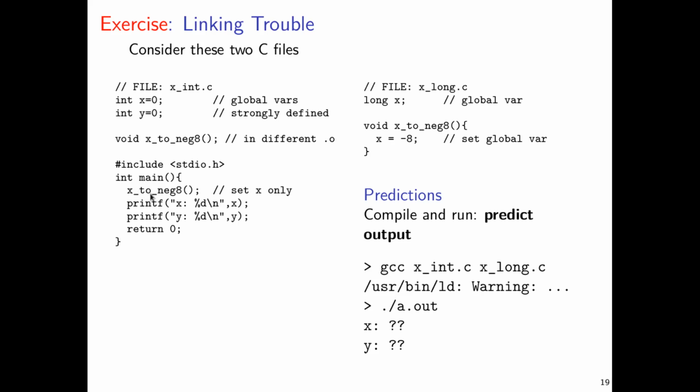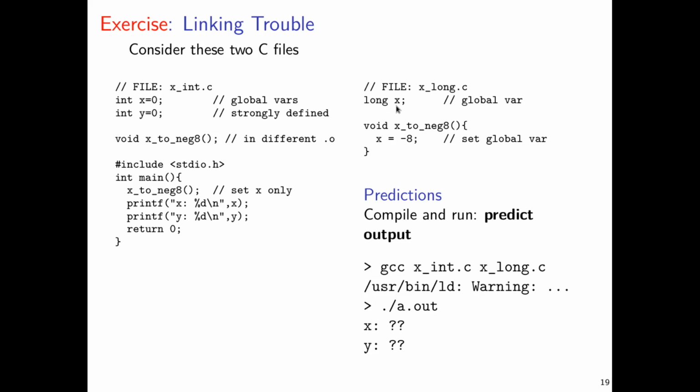Possibilities then are that this function makes changes to the values of x and y, in which case I'd see different values here from the initial ones, but if it doesn't make any changes to them, I should expect to see zeros over here. Looking over here at the other C file, where the function that's going to be made use of is present, you'll notice that a global variable is also in this scope. It's declared as a long, and it's also named x. And herein lies some of the trouble.